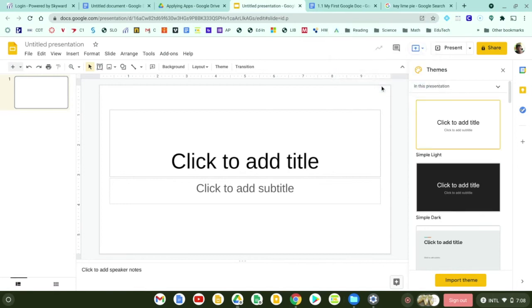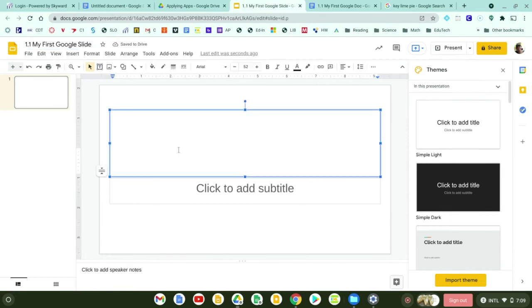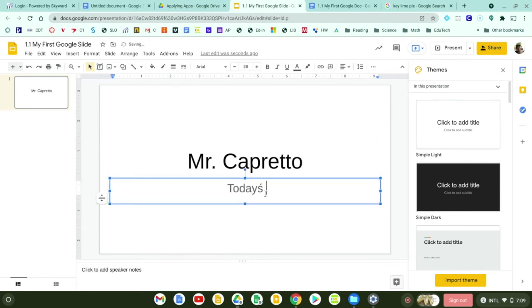Okay. Ooh, look, a spreadsheet. But wait, it's untitled again. All right, so up here in the title, I'm going to call this 1.1 My First Google Slide. Did I call it a spreadsheet again a second ago? I meant a presentation. Okay, let's go ahead and add a little bit here. Let's add your name to the title. You can just start typing in these boxes, and we can add today's date. All right, terrific. You've already edited a Google Slide.